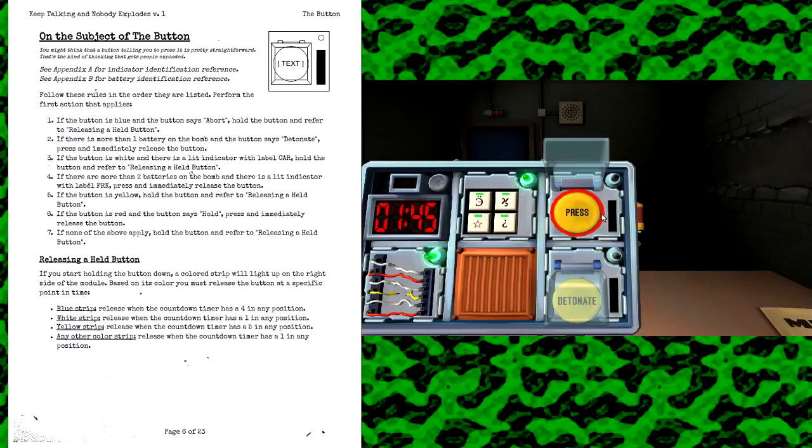What does it say? It's a yellow, and then it says press. Yellow, and it says red, press. Wait, what? Are you in the wire? No, we're in the button now. It's a blue stripe. Wait, is it blue stripe button or for the wire? In any position. 4? Yeah. Okay. Button? Yeah, we're in the button now.